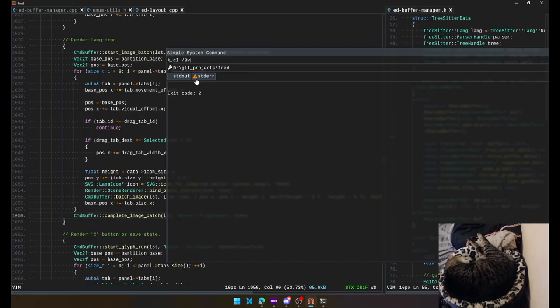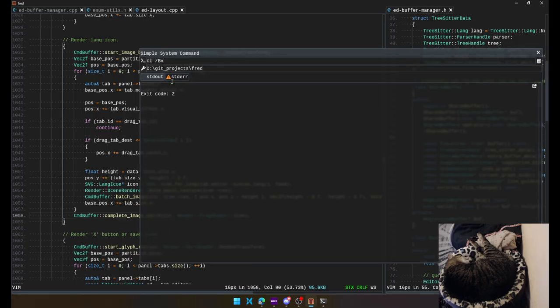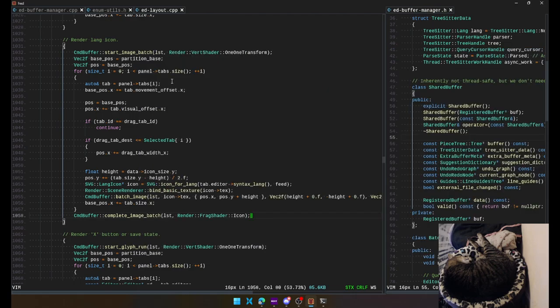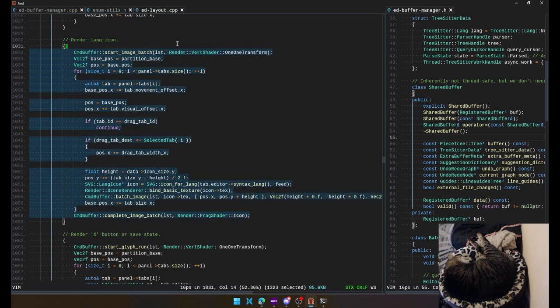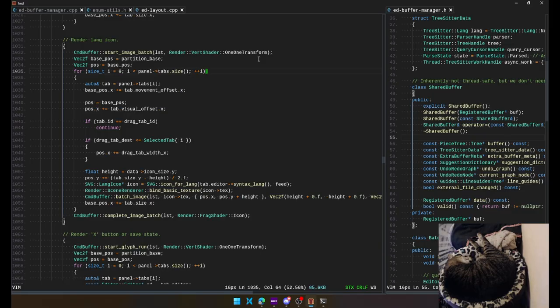This thing is actually a rasterized glyph to our glyph atlas. So I can't use this same code if I want to render the actual icon.